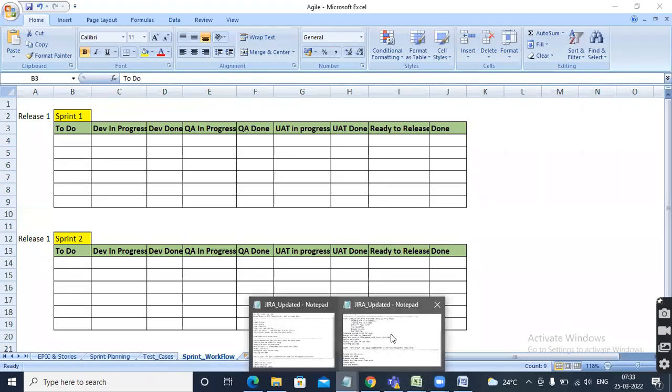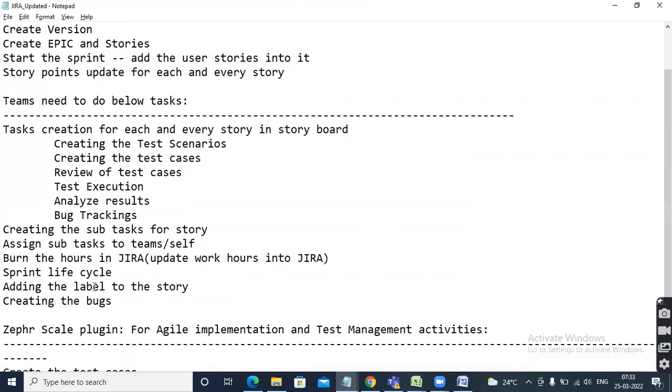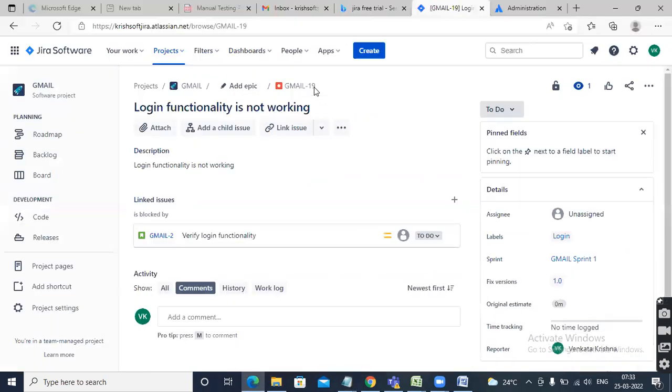Yesterday we have seen how we need to work with creating the stories and all. These are all the tasks we have seen, like sprint life cycle and all, execution, analyze the results, bug tracking. These are all the activities we have seen.